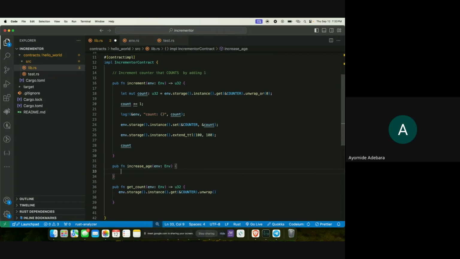This one, we shouldn't be returning it. So let's say new age equals, okay, let's add the data type, which is a u32.